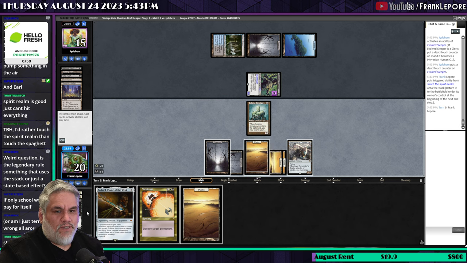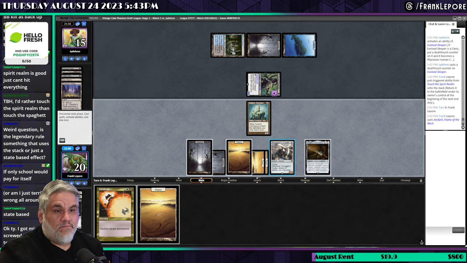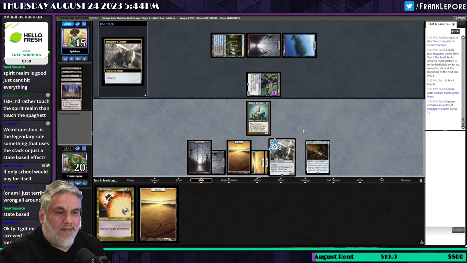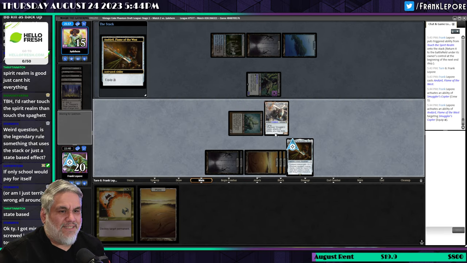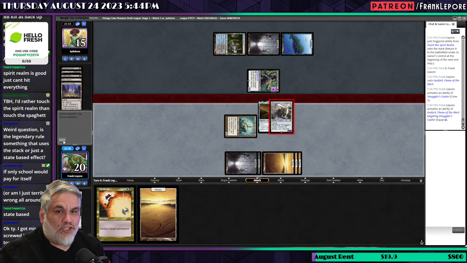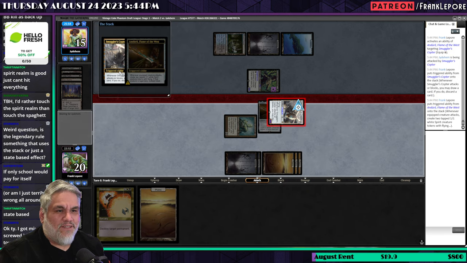One, two, three. So here's the question. Do we equip the Smuggler's Copter? I think we do, because we don't want this land. And it's an extra damage. There's lots of things happening here. The problem is it doesn't stay equipped, so we're going to have to equip it again next turn if we really want to do that. Meanwhile, this is 6 damage and I get two 1-1s. So that's pretty cool.